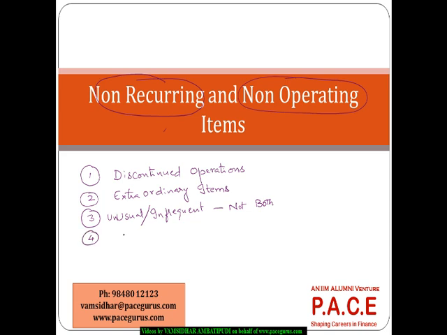Then we'll see the changes in the accounting policies, right? Changes in the accounting policies or standards. How are they typically reflected? And finally, I would also see what are these we call non-operating items, and how do we represent these non-operating items in the financial statements. So these are the different dimensions that we would focus on in this session.